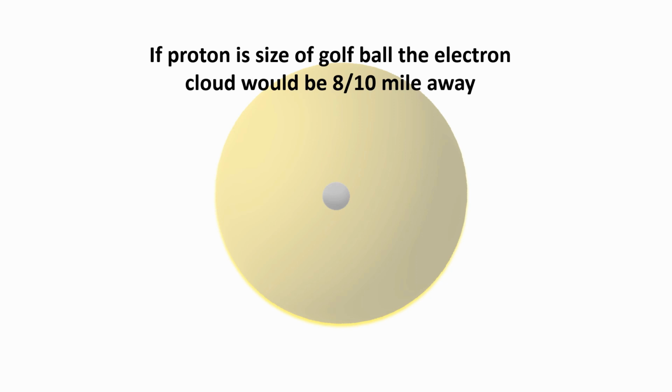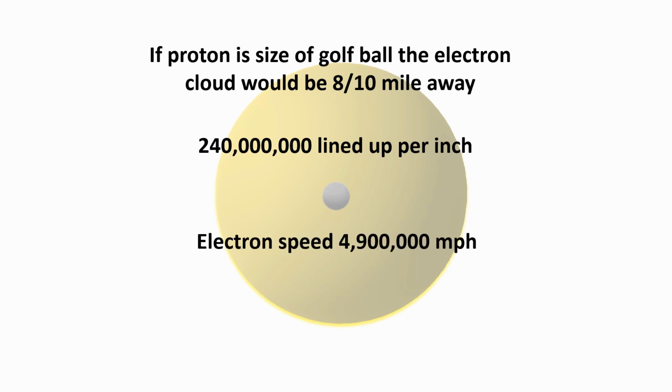If we take hydrogen atoms and line them up side by side, it would take 240 million per inch. That is extremely small. The electron is moving at a speed of 4.9 million miles per hour in a random fashion around the proton. Admittedly, they are not circling, but I just wanted to calculate how fast it would be going if they were. It would be going 390 quadrillion RPMs. If you consider that a merry-go-round may go 10 or 20 RPMs, this is an astonishing rate.